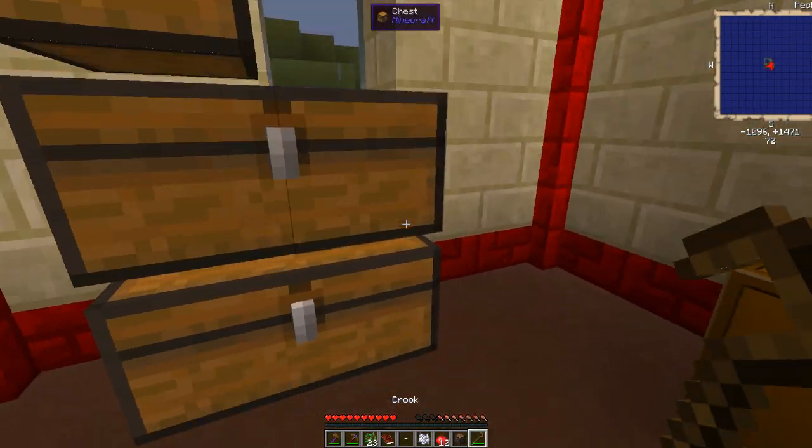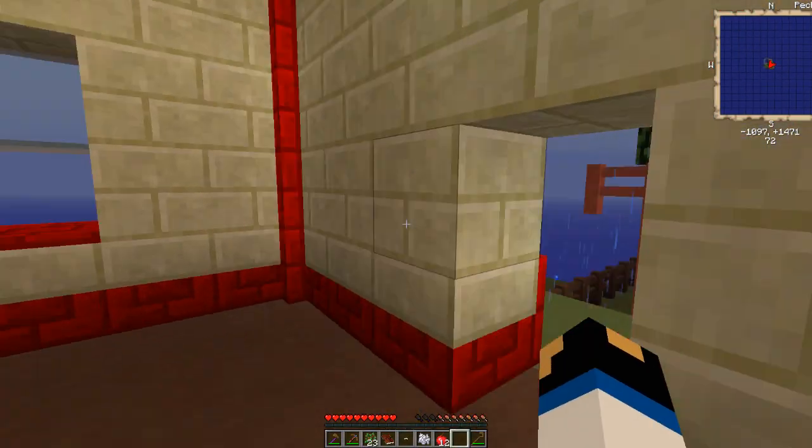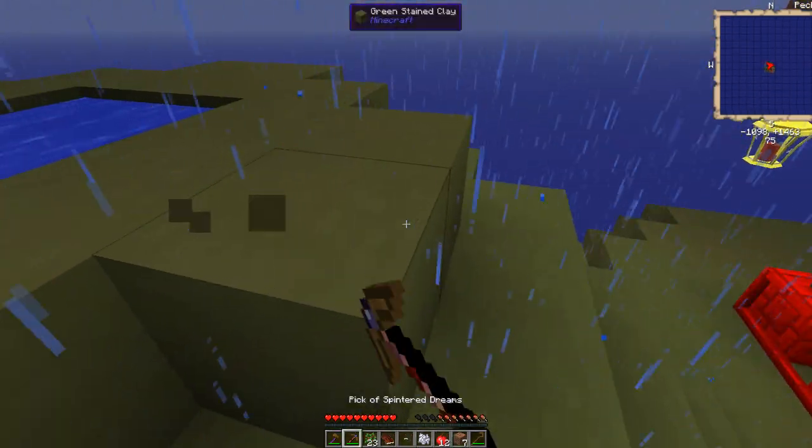Dirt chest 9000. Oh my God! That's such a special dirt chest. So that's how you get more dirt in this game. Nailed it.